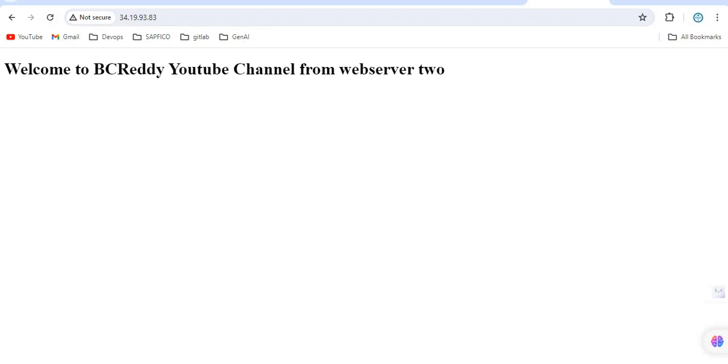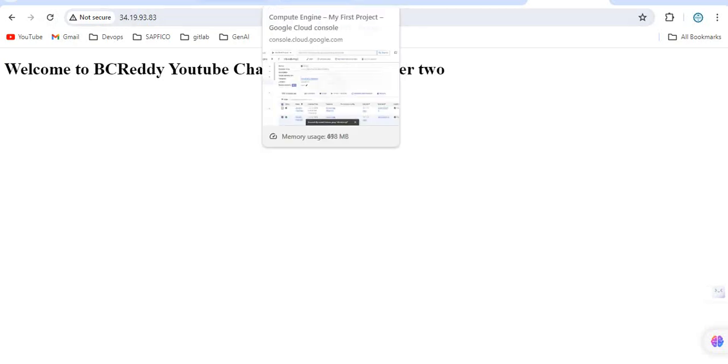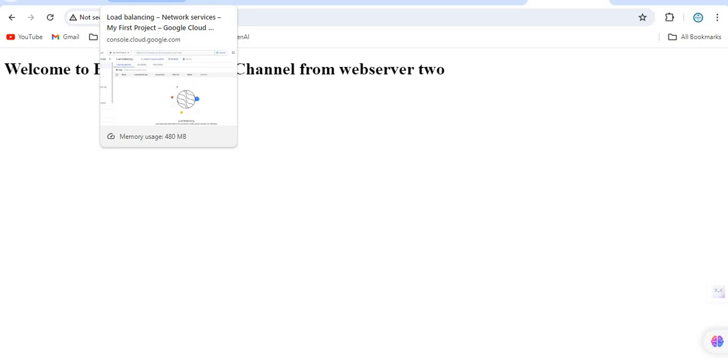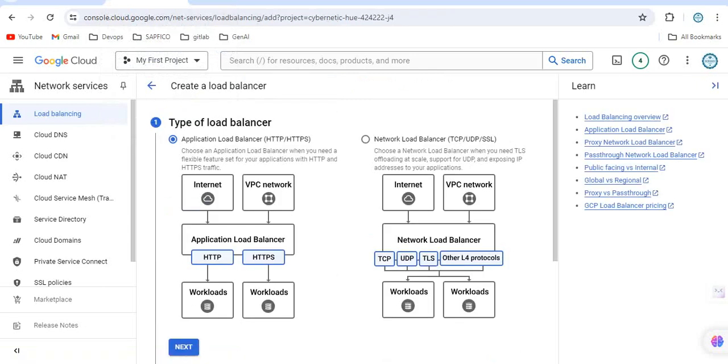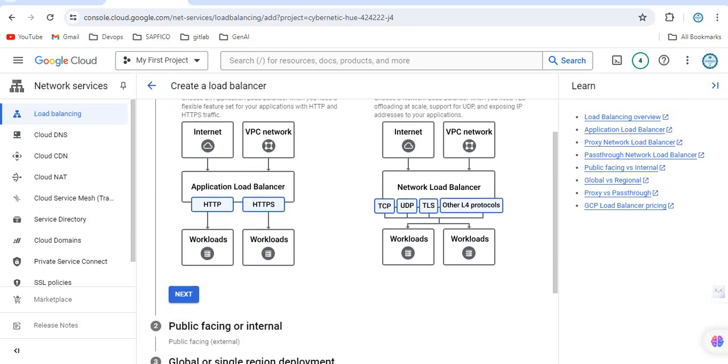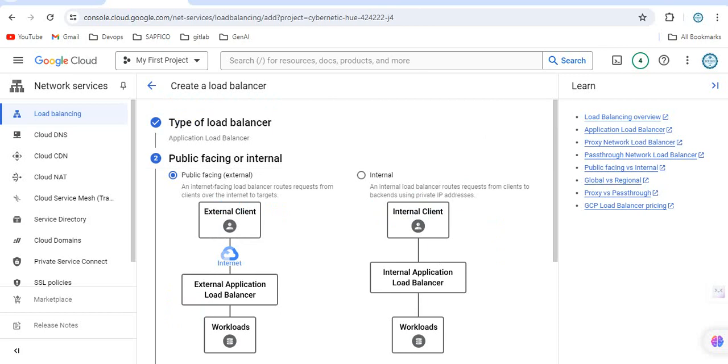Okay. Now we will create a load balancer and we will use this instance group for that load balancer. So the load balancer type I'm going to use is application load balancer. If you want, you can use network load balancer as well. Going with the next step, public facing or internal.